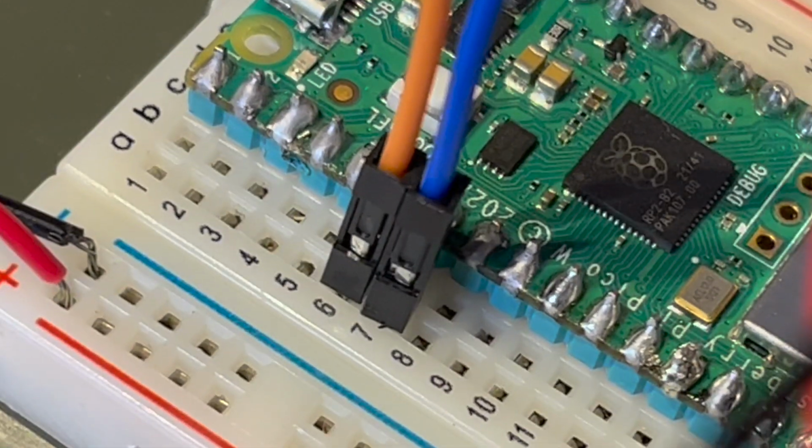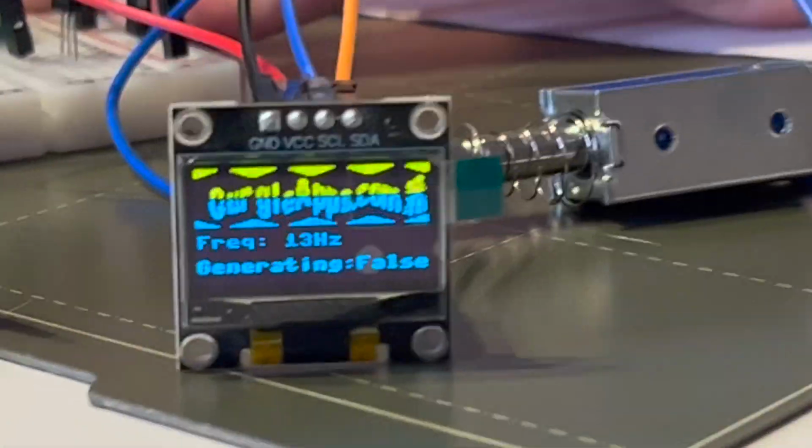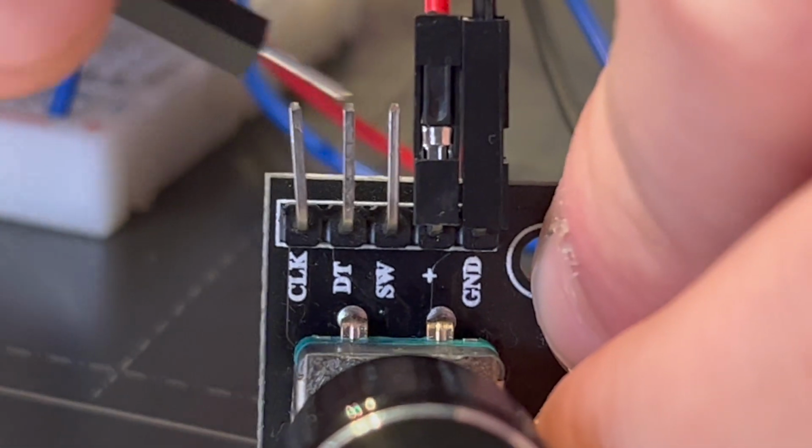Then we'll plug it in, see if it works. The values are crazy, which we expected, but the display works. Let's fix those crazy values by finishing up wiring the rotary encoder.